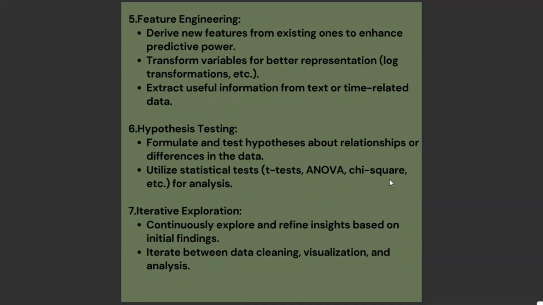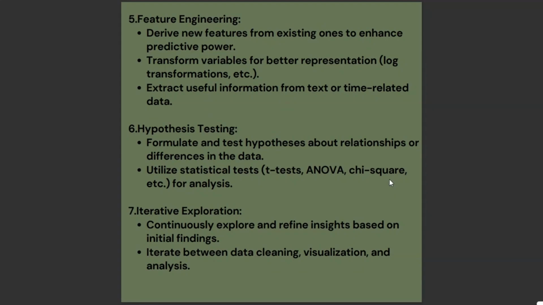So the fifth thing we do is improving our work, feature engineering. In feature engineering, within the given data that we have, we can decide to improve by creating new data, by combining or by using multiplicative capability on our data to generate new ones and use them too in order to get better understanding.